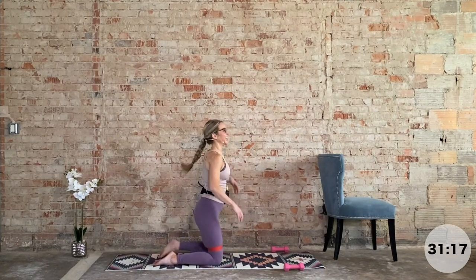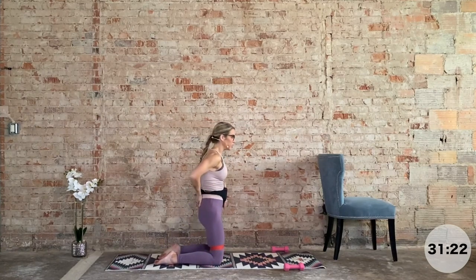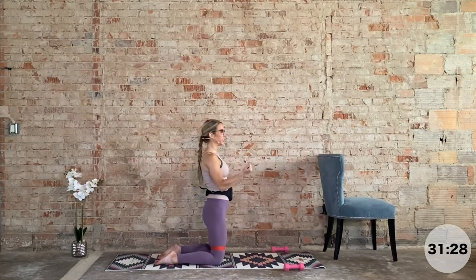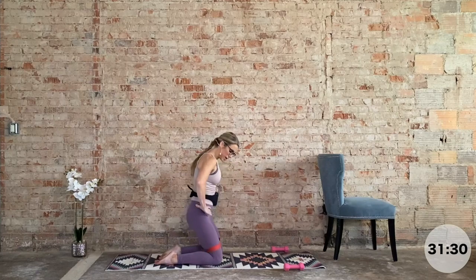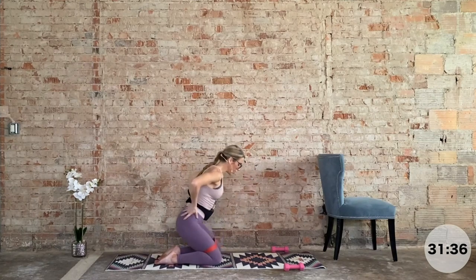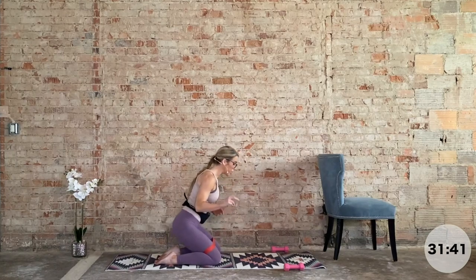All right, knees go wide. Kneeling squat. So we hinge it back and then big squeeze at the glutes at the top. Neutral pelvis. Don't overextend at the belly. You can't engage your core that way. 16 total. Big squeeze at the glutes. Let's go. Down. Squeeze it. Drive those knees out. You should feel the pelvic floor engage as well, which is a part of your core.